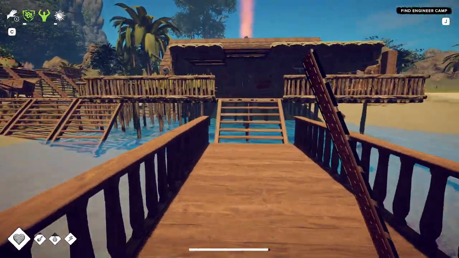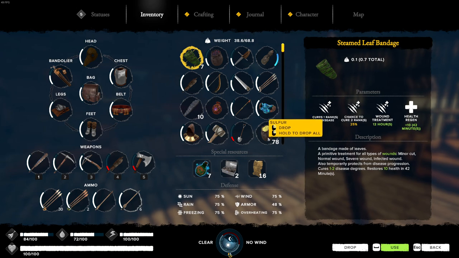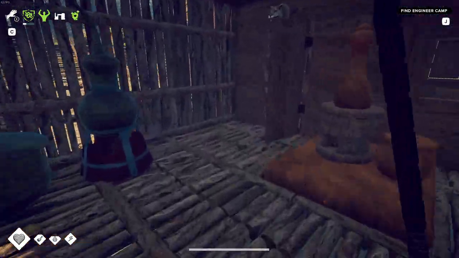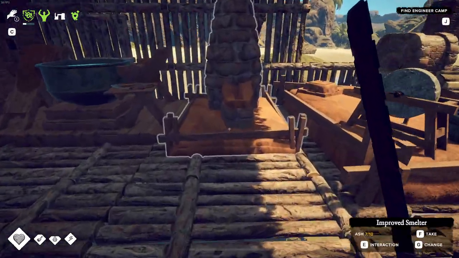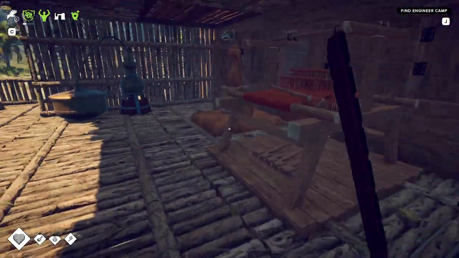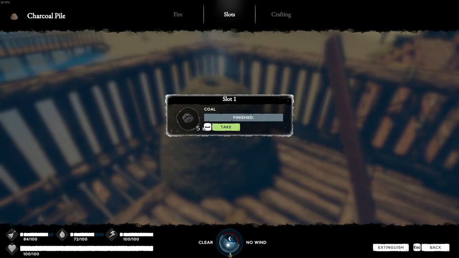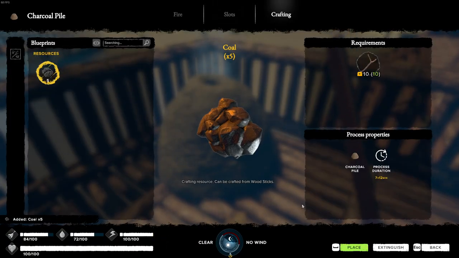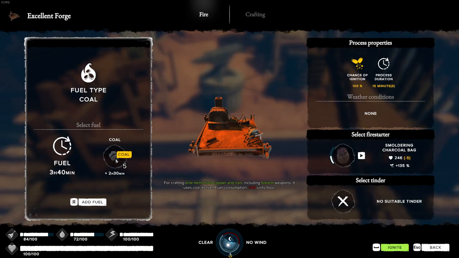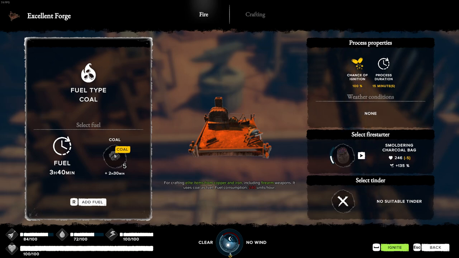So what do I do with all this sulfur? So I've got to make... I did actually get some coal. I think the coal is in this one somewhere. No suitable tinder. Where is the coal? Is it in this one? Take. Add. No, it's not in there, is it? Place. I'm sure it said it was in the forge. I might have taken it all out, actually. There's coal. 5 coal. No, that's my cup. Where was it then?